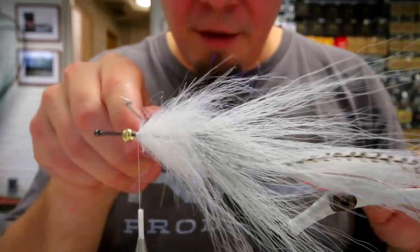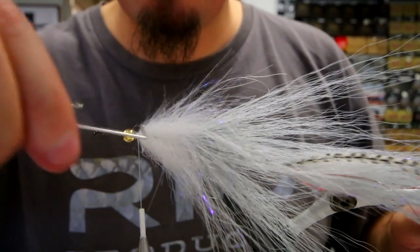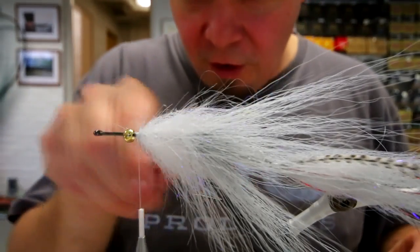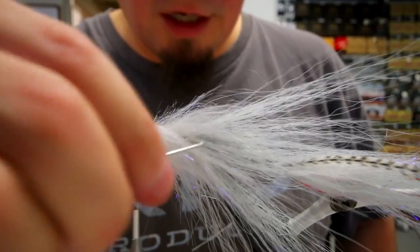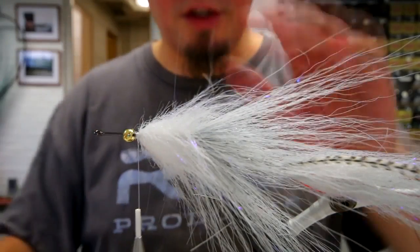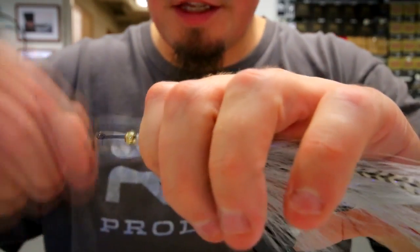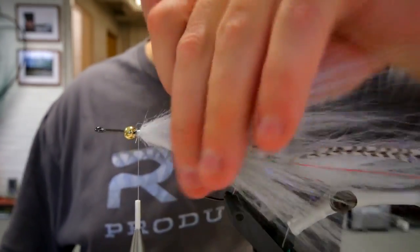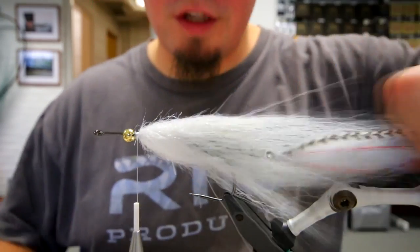When I design a fly like this, I spend a lot of time thinking about how to make this as durable as possible so it will last to as many fish as possible. That's also why I'm going to do the head a bit different than many of the other people I see around that do heads of these and do articulated streamers, because the sinew laser dub is a pretty cool way of ending a fly like this, but it's not a very durable one. At least not for pike. It will last some time, but it will not last as long as the way I'm going to finish this off.